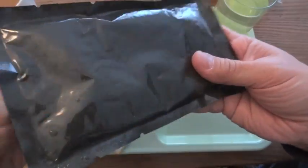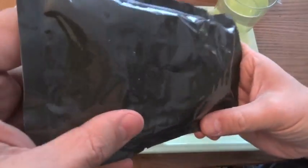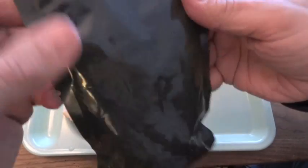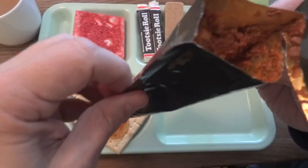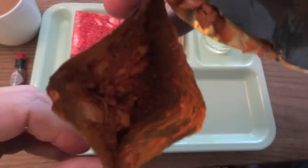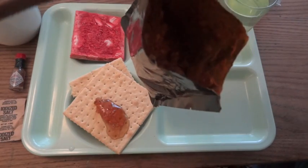Oh, that is hot. That is really hot. Let me wipe this off, and we'll check it out. There's a lot of cool stuff in here, but this really is the moment of truth right here. 21-year-old Chili Mac. Smells fine. You know, Steve had mentioned in his tuna and noodles that the noodles had gone pretty soft. I can see that that could be the case with this too.